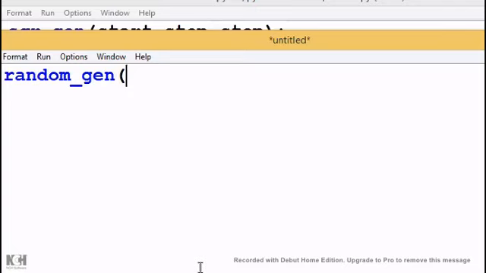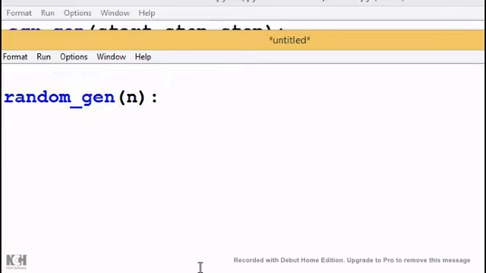I want to generate a number of values. Suppose I say random generator n. N is nothing but, suppose I give the value of n as 5, then it should generate how many random numbers? 5. If I give the value of n as 10, then it should generate how many random numbers? 10. But how do I generate these random numbers?